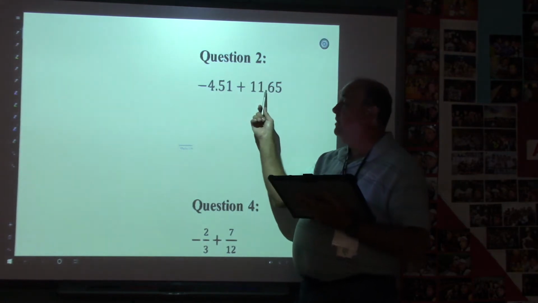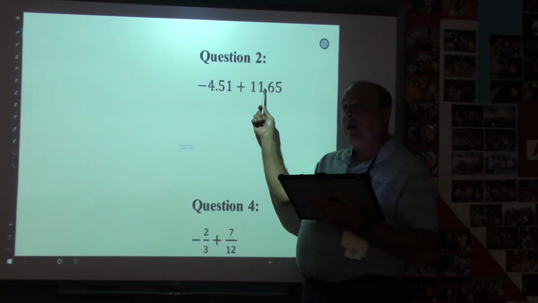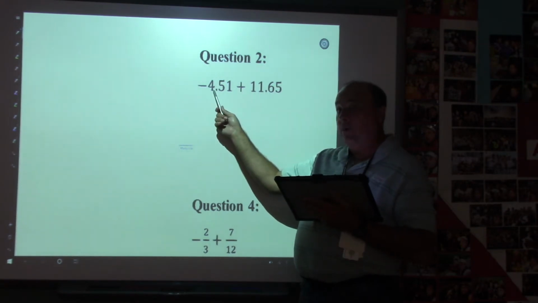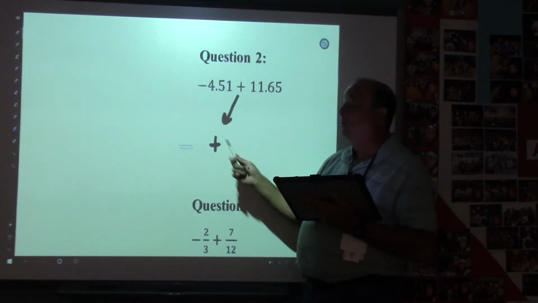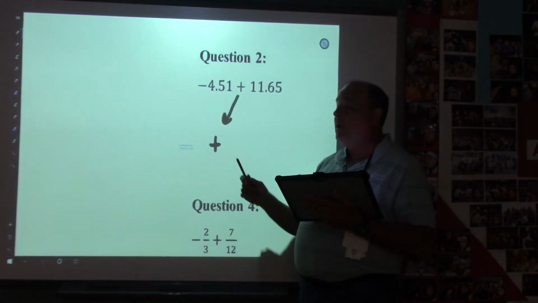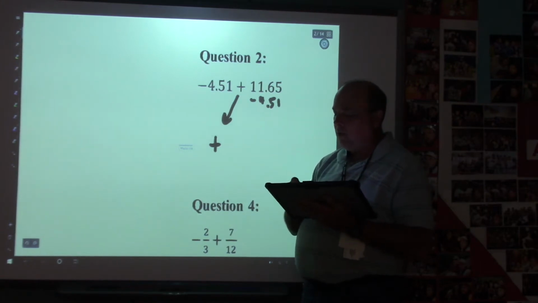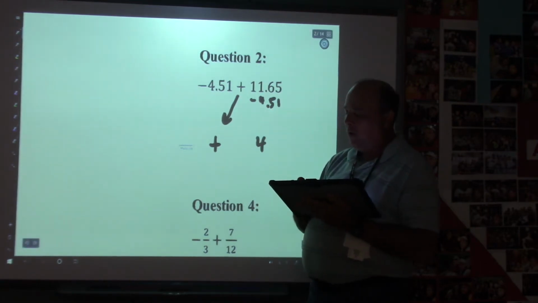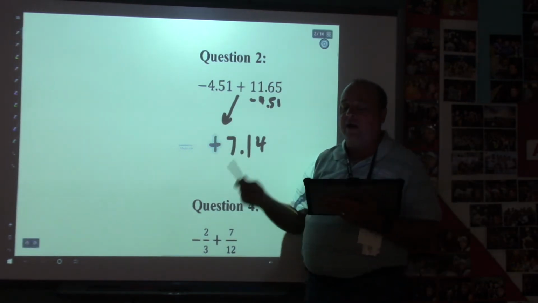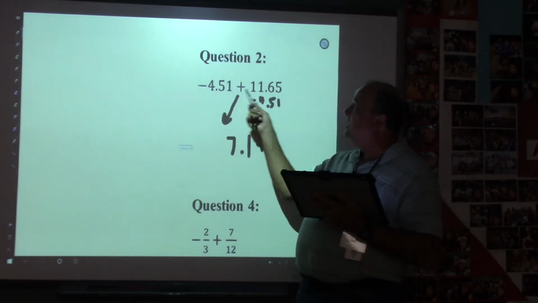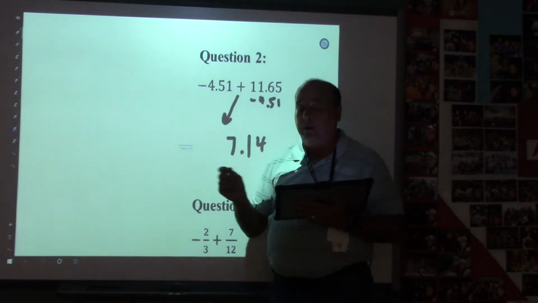Okay, let's go to this one. These have decimals. It's going to be okay. We have 4.5 negatives and we got 11.65 positives. So we have more positives than negatives, don't we? So the plus is going to drop. So find the largest quantity and drop it, okay? Do you have more positives or do you have more negatives? Now then on this one, the signs are different, so I'm going to subtract. You can use a calculator if you want. I don't have to, so 417, right? So 7 and 1400ths would be that answer. And technically, you don't have to put the plus, do you? Now then, if you were to punch that in on the calculator, you would get 7.14. On the test, we would assume you would do that on the calculator.